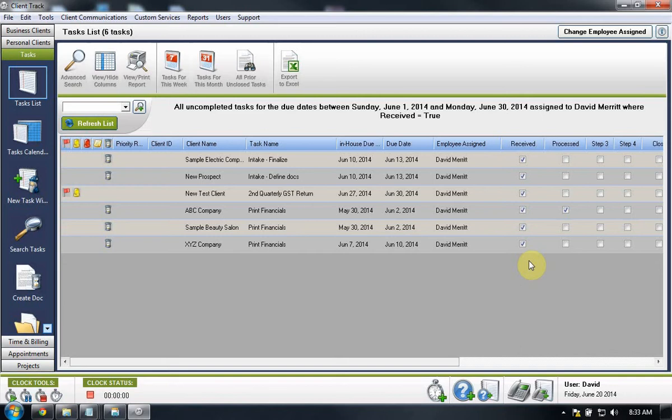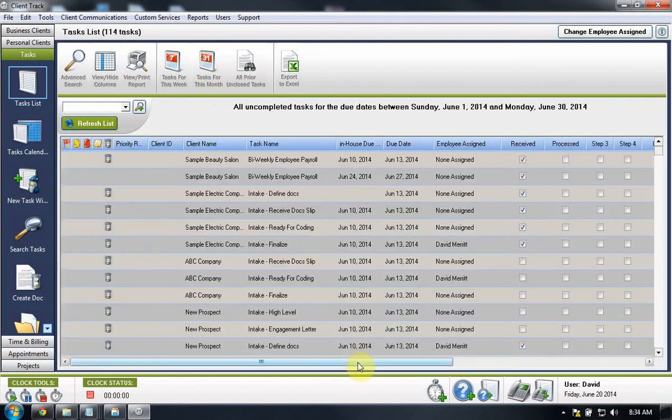And this is very, very powerful because now that staff member has the ability to identify tasks that are available for them to work on right now. And that's quite a time saving, so that employee doesn't have to spend time running around the office or asking other people to determine which tasks are available for them to work on now and which tasks are still waiting for the clients to get back to them. So I can see very quickly, okay, show me all tasks for this month.